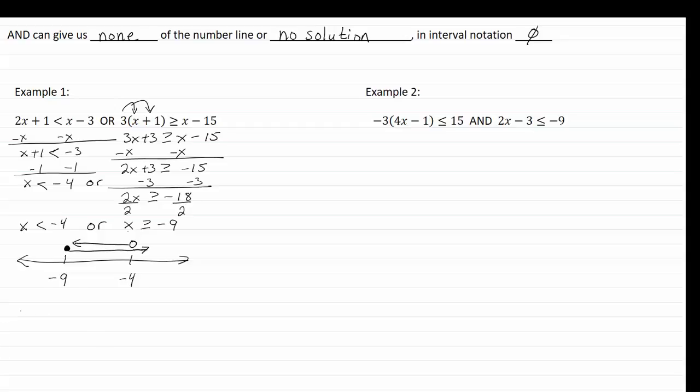So in this case, what that means for us as far as our number line goes is graphing this. This is going the whole thing, it's the whole graph because we're going from negative infinity all the way to positive infinity. So again in interval notation, we have parenthesis negative infinity to positive infinity with a parenthesis.